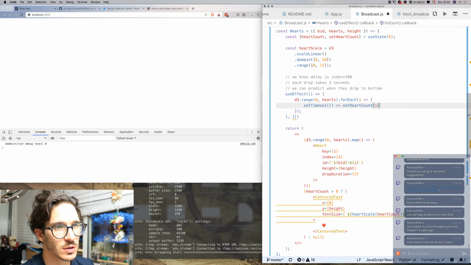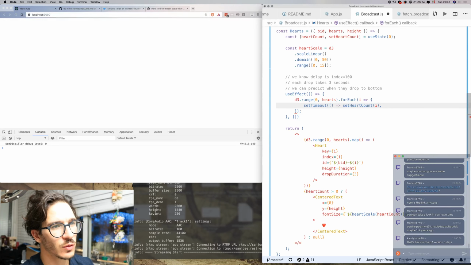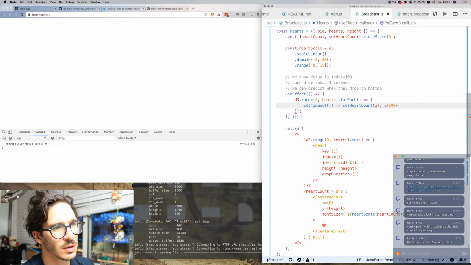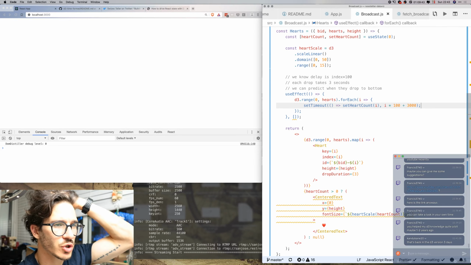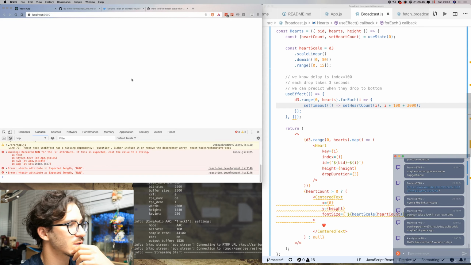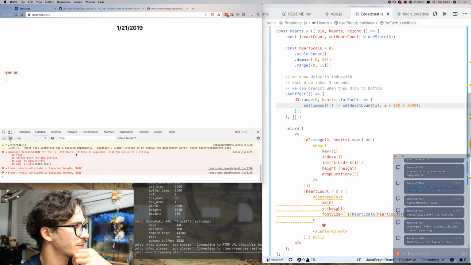We'll see if it works. And we're going to fire that after i times 100 plus i times plus 3000. Yes. So let's see if that works. I'm pretty sure it should, because it might not actually. It might take the latest index, but I think it's gonna work.